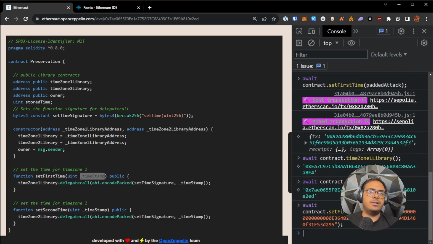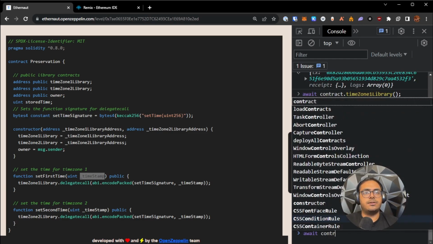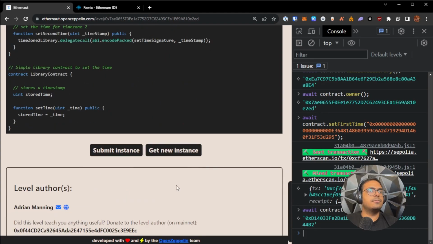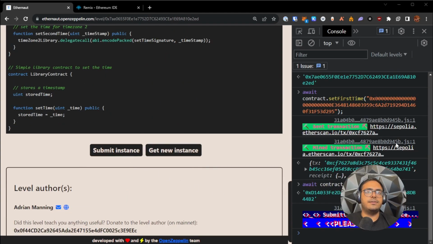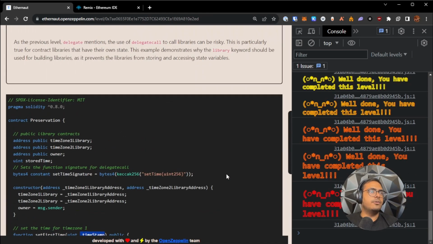So I'm just going to call it with the same padded attack value again. Confirm. And once the transaction has been mined, let's check our owner again. So we'll do await contract.owner. And this is now my address. So we can now go ahead and submit instance, confirm this, and boom, there we go.